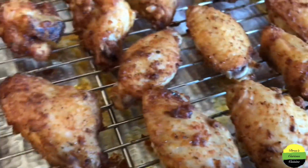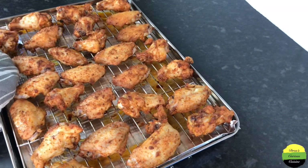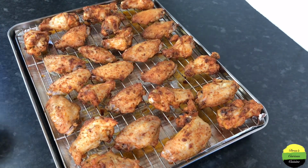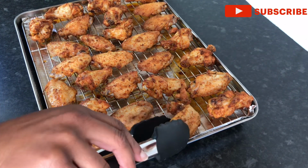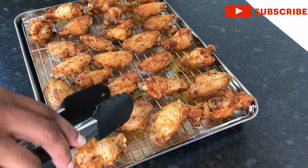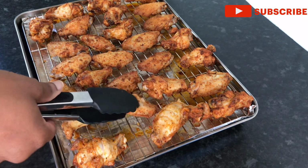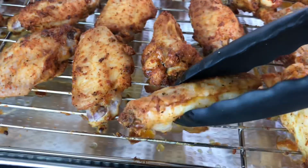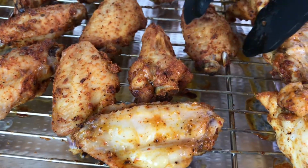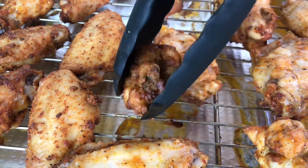After 20 minutes, look at these wings looking so beautiful. So gorgeous. What we're going to do, we're going to flip them over, right? Turn them over on the other side, because we need the other side to crisp up as well, right? So flip them over. Still leave your oven at 180 degrees or 356 degrees Fahrenheit.